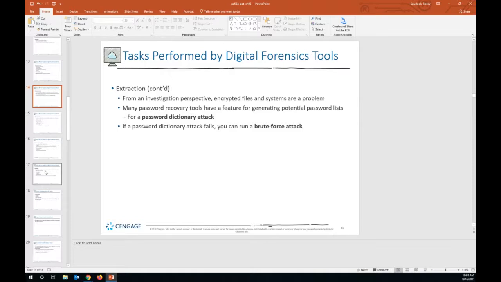A brute force attack is a process of trying every combination of characters, letters, numbers, and special characters typically found on the keyboard to find a matching password or passphrase for the encrypted file. The password dictionary attack uses a collection of words or phrases that might be passwords for an encrypted file. Password recovery programs can use a password dictionary and compare potential passwords to the encrypted file's password or passphrase hash value.